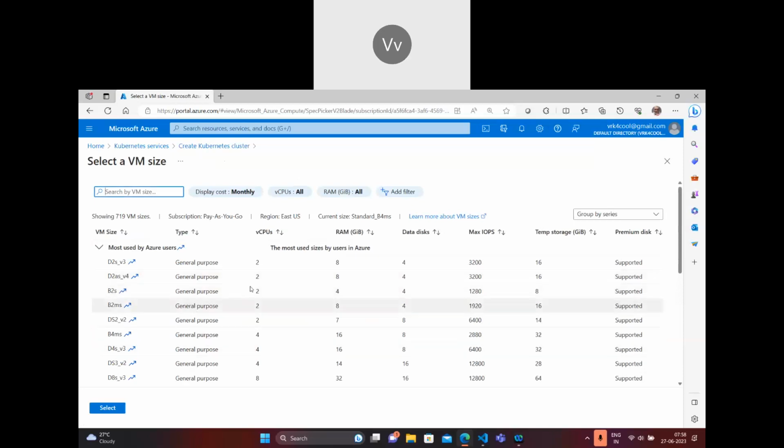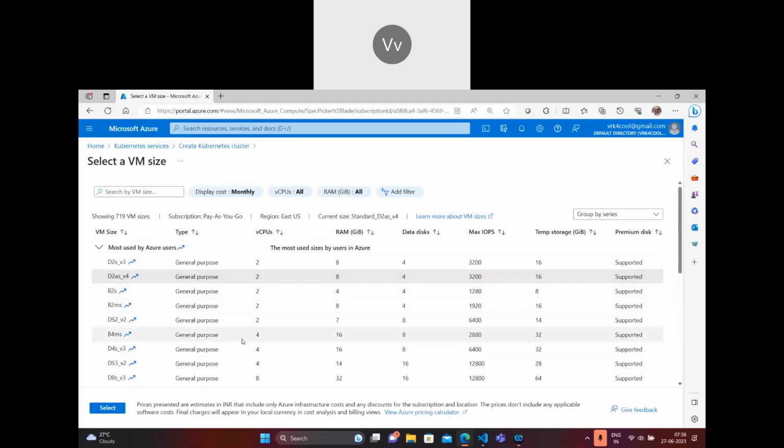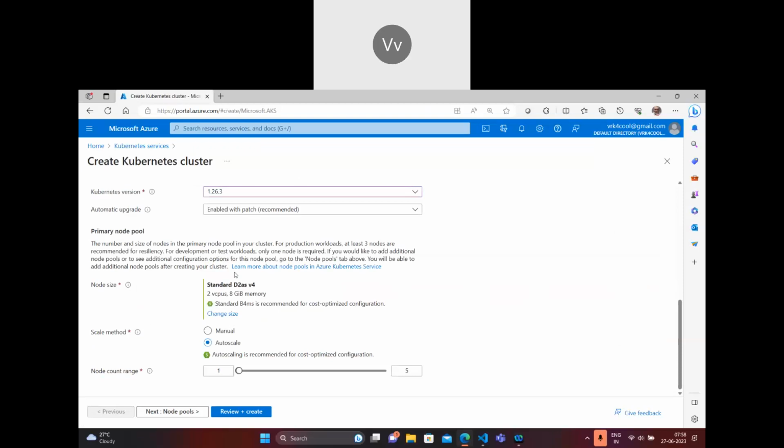Here, I'm going to decrease the VM size. Here it's asking what should be your node size. I said that we are going to create a set of virtual machines, the worker nodes, and it's going to be a virtual machine scale set.